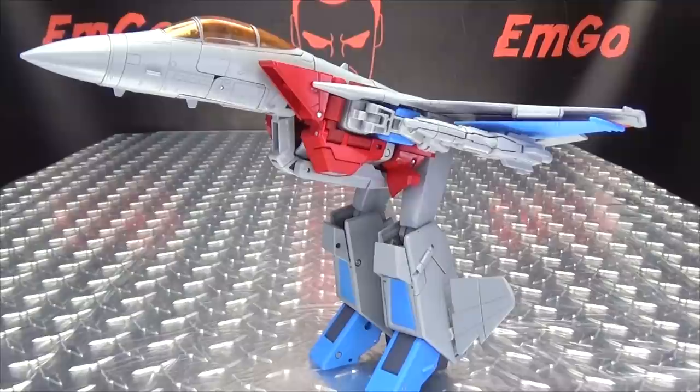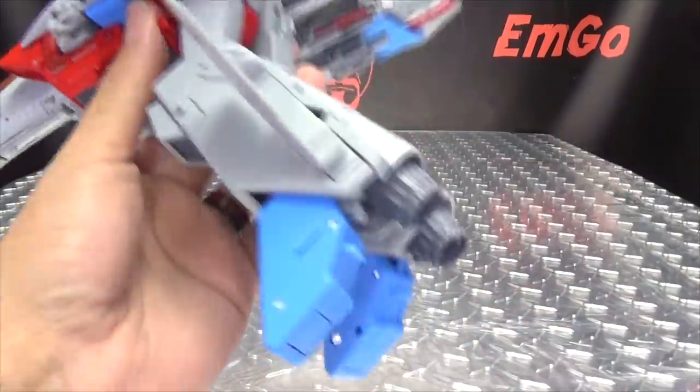Yeah. Amazing. It's a thing you can do if you want to do it. I personally don't care one bit about this mode, but hey, if you want some girl walk, you got some girl walk. But now let's get down to the real deal here. Let's get down to robot mode.